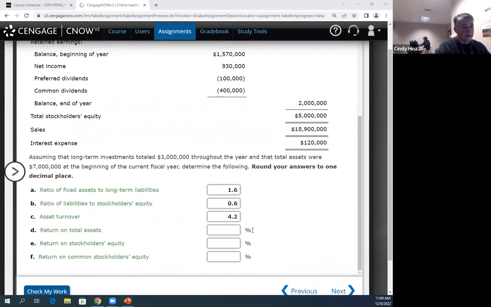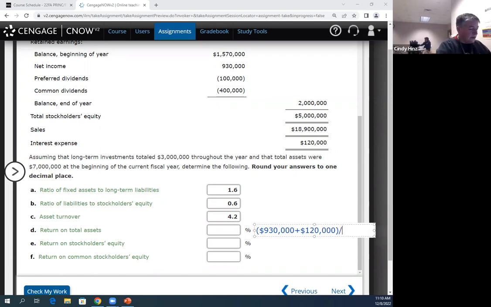So with the information given in this exercise, net income. You can see right near the top of my screen, the net income for the year was $930,000. We want to add back the interest expense because that's been subtracted in the calculation of our net income. But if we had not borrowed that money, if we had financed it through equity sales, we would not have had to pay that interest. So we want to add that back.